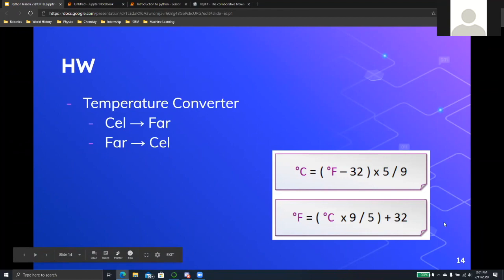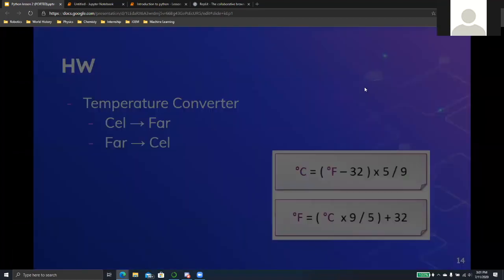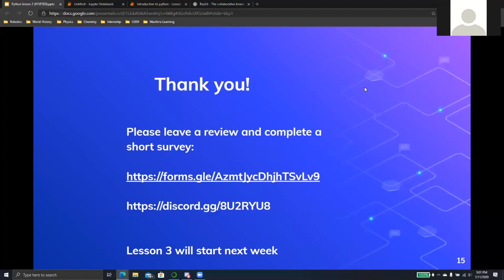And if you ever want to know the formula on how it's converted, you can search it up on the internet, or we have the value right here. Once this assignment is completed, you can just send it to us through our Discord server or GroupMe. We'll check it over and make sure that you properly wrote it, especially with comments. And that's pretty much all the homework you have for this week.